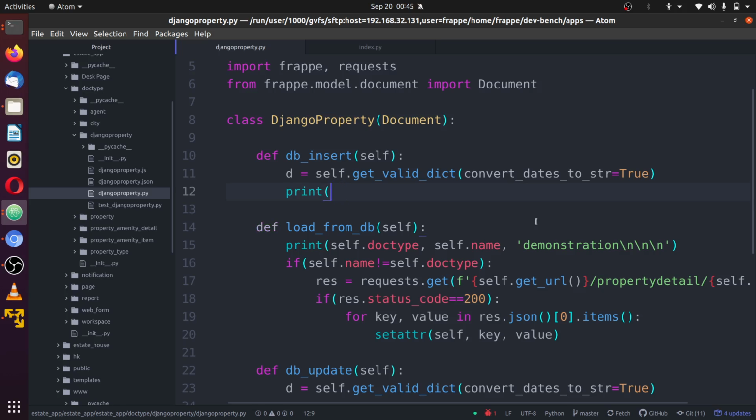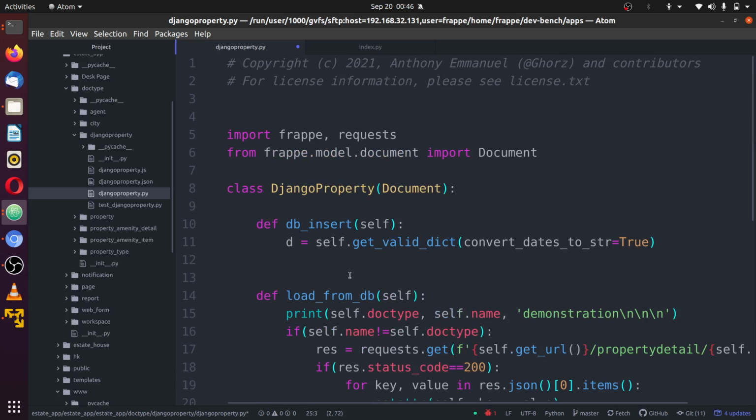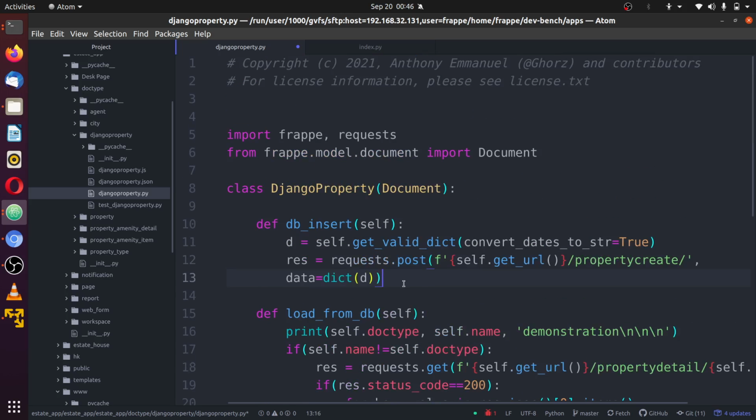For the DB insert, we don't have much to do. All we have to do is grab this line of code. I think yeah, you can just grab this one here. It should be enough. And drop it here. So request.post self.get property create.